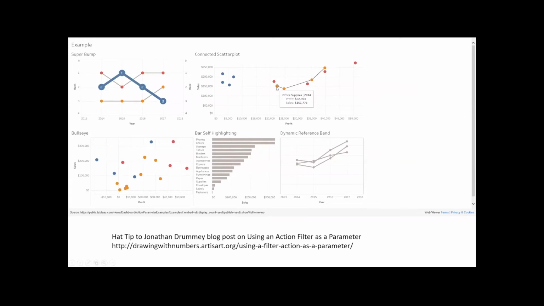Here's another one using connecting scatter plots. So when I hover over it, I'm just going to instantiate a line that connects the scatter plot. And if you want to learn how to do these things, I highly suggest you see Jonathan's blog. And then I also have another blog post on mine that talks about these specifically, about how we can use current features to simulate and bring about new features in Tableau.